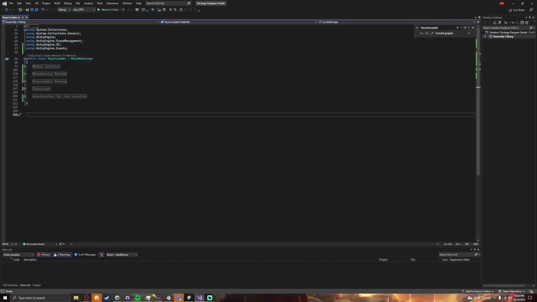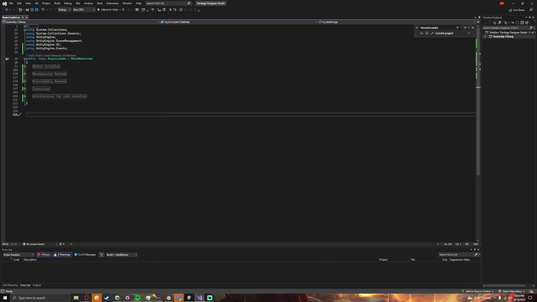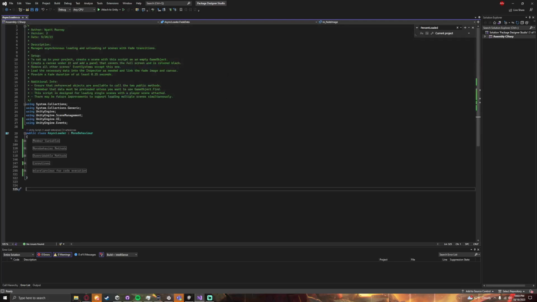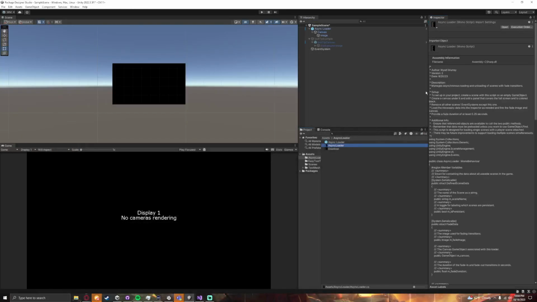So the async loader is very well, or at least I try to keep it well documented, regioned, and commented for others who wish to do that. Up here briefly, I have the author version 2. We're actually on version 3, and the date is no longer 9/20. It is 10/16. Basically it comes with a brief setup. It has additional info, and it gives you a brief description so you can look at it at a glance when you go back to the inspector. You can just click here and boom, read all the data that you want there.